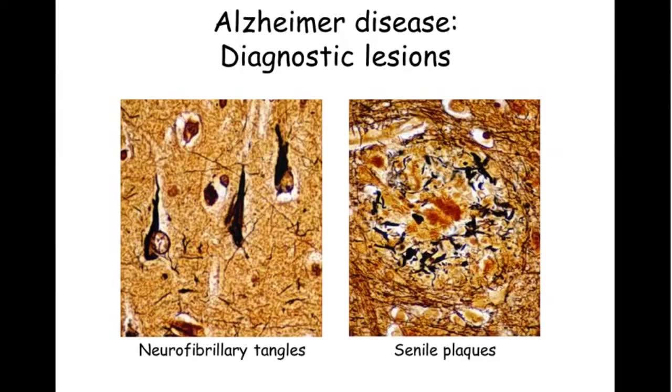On the left-hand panel are depicted some neurofibrillary tangles, which are the three flame-shaped structures that are present within the cytoplasm of neurons, often pushing the neuronal nucleus to the side. In the right-hand panel is a senile plaque, which consists of two components. One, a peripheral rim of dark staining cell processes called dystrophic neurites, processes of neurons that are affected by this disease. The central amorphous brownish substance is amyloid, which is an extracellular deposit of another protein that is found to be abnormal in this disorder.